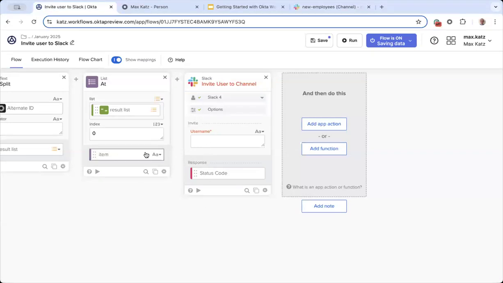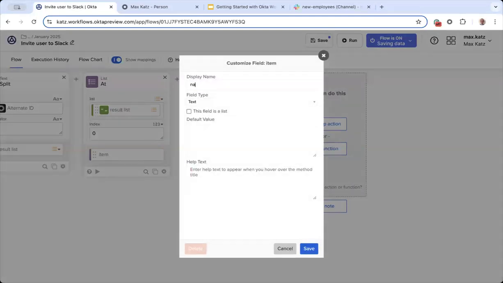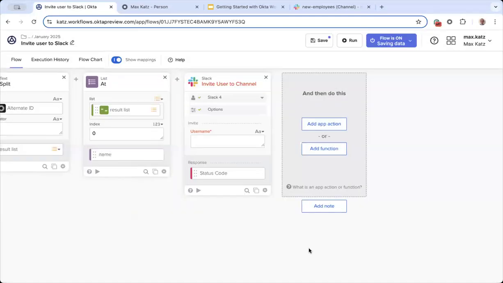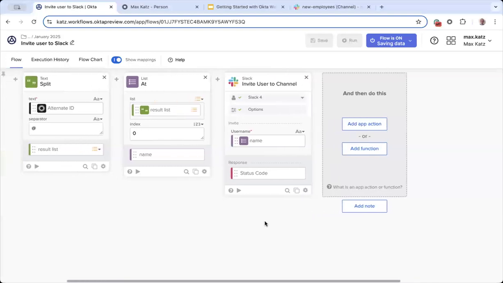We just tested the card, so we know that the name is here, and it's item. Now, item is probably not the best name when referring to a person, so we can rename this. And then just to give it more meaning, to rename this, you select the type, and there's a little arrow, and then you select customize, and you can change this to name and click save. And then take the name and connect it like this. So let's save and let's run this.